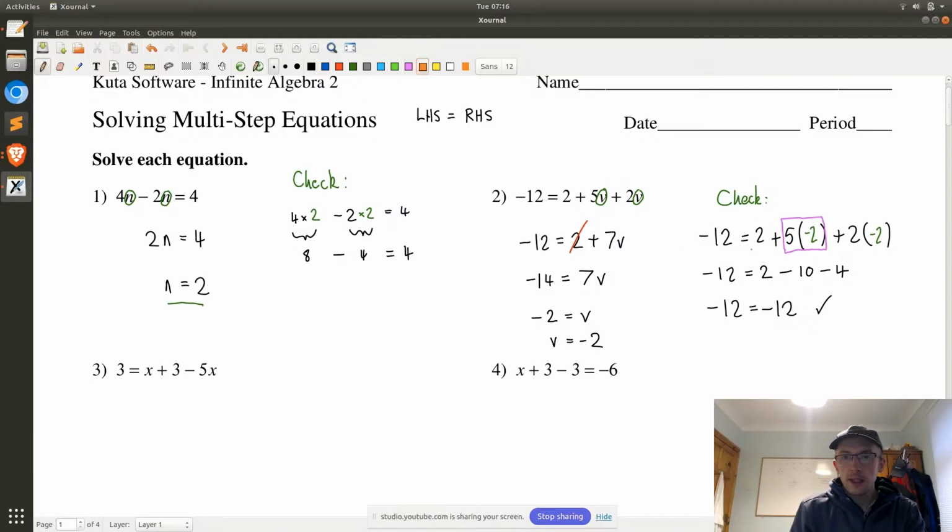Sometimes you might see a little tiny question mark at each step of the checking stage above the equals sign. This is a legitimate symbol, an equals sign with a little question mark above it. And it just means, I don't know yet if the left-hand side is actually equal to the right-hand side. It's not clear enough yet. And when you get to the very end, you need to make your judgment call, and clearly it actually is in this case.